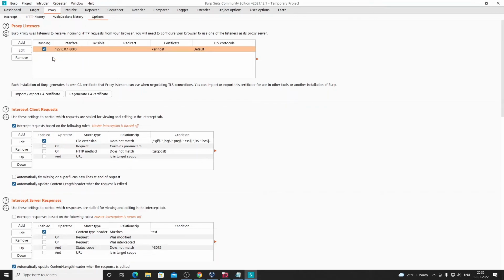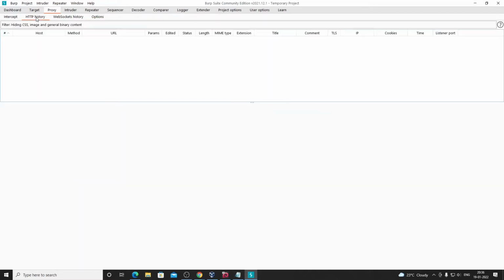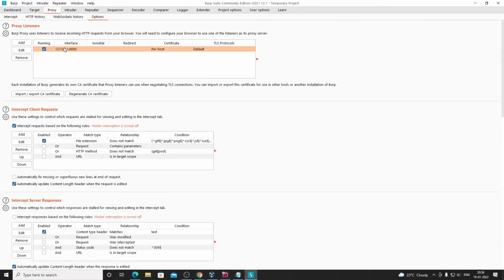If all the browsers, wherever we are opening websites, send data to this particular address instead of the server, Burpsuite will store all those requests here. Also it will forward those requests to the server on your behalf. So that's how you can do it.